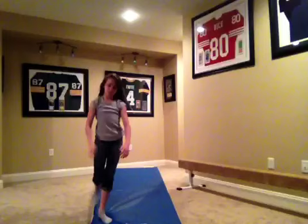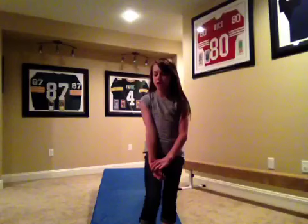Maybe do back handsprings up it. Doing back handsprings up it is actually really good for arm strength. I actually got really, really good muscles in my arms. I'm really good at bars, and that's because I have a lot of muscle in my arms.